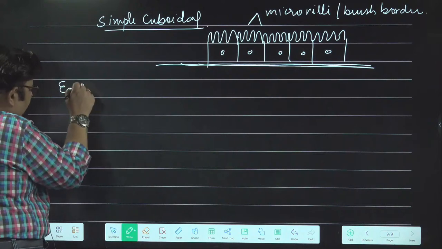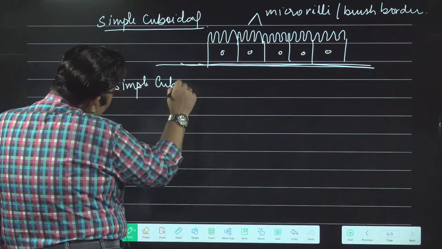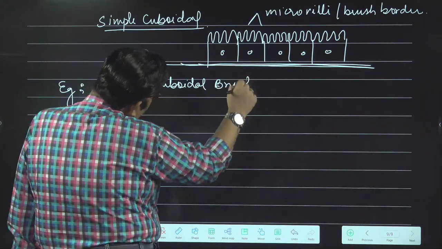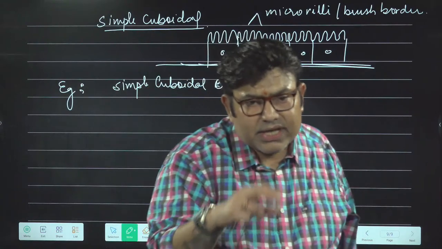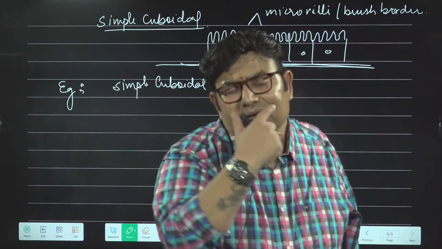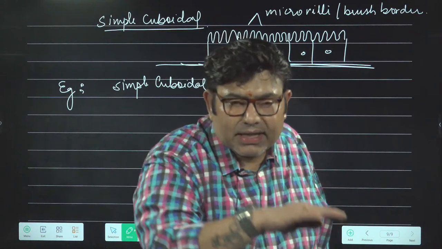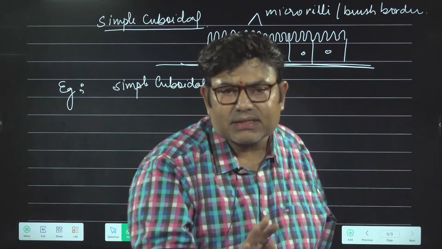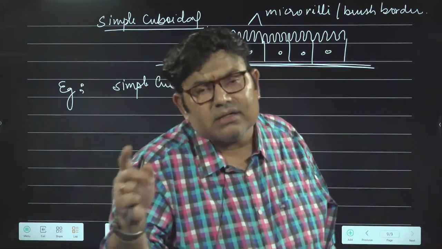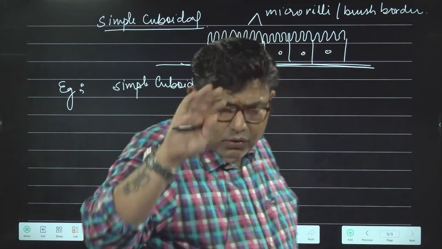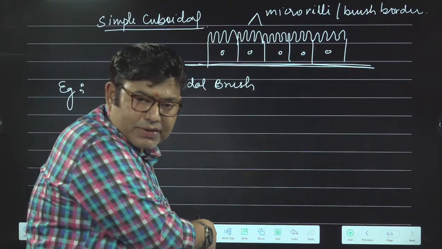For this type of epithelium, I want the example of where you find it, okay. Simple cuboidal, brush border. Beta, I will make you learn this chapter and I won't trap you in the table so that you forget it. We'll do it example-wise. There are some standard examples which are asked, the classical examples. They don't trap you in the intricacies of some uncommon epithelium. No, common examples are there. I am sure that I will make you learn these examples. For example, we start with this one.